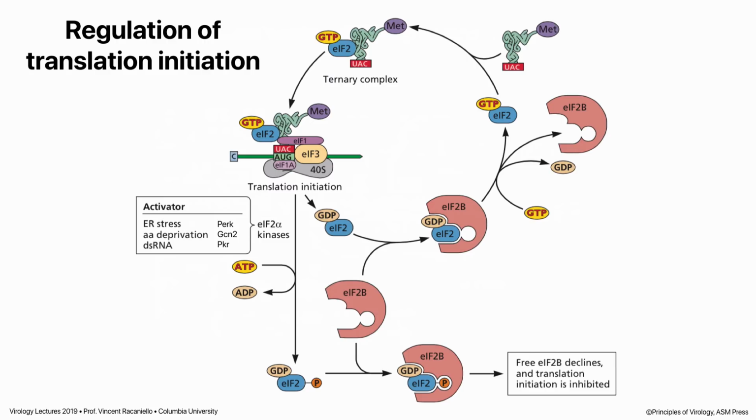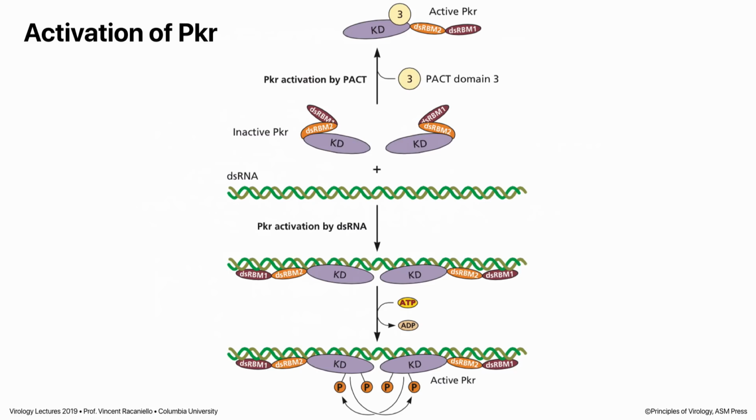What's the reason for that? Well, the cell says, I'm infected, I'm going to die to save the rest of the organism. Now, that's the way we look at it, right? So that one cell shuts down translation. It probably will limit virus spread. And so as a consequence, every virus on the planet encodes at least one antagonist of PKR in this whole phosphorylation of EIF2 alpha system.